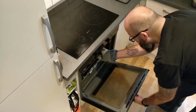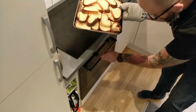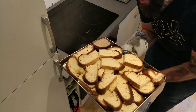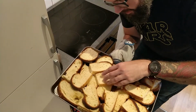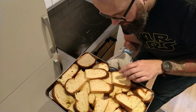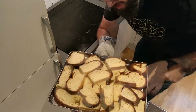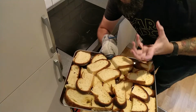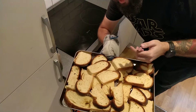Right, it has been about 10 minutes and these smell amazing. I nearly went to turn the oven off, but we're going to need that. So these are now nice and crisp, not too crisp, but a bit stale, like they've been left out for a couple of days, and that's what we want, because this is going to help us really soak up our lovely custard that we're going to make next.